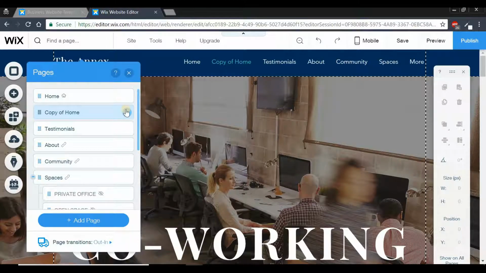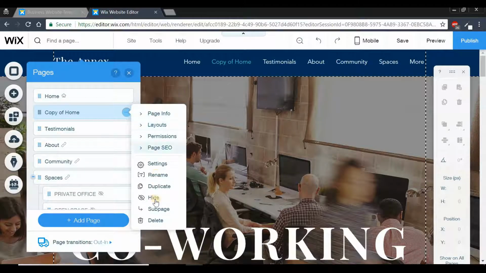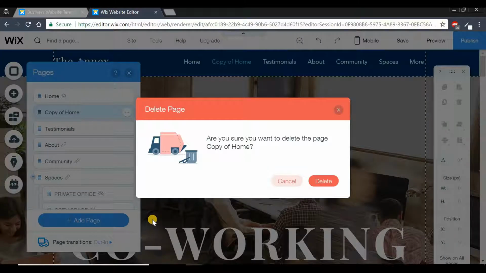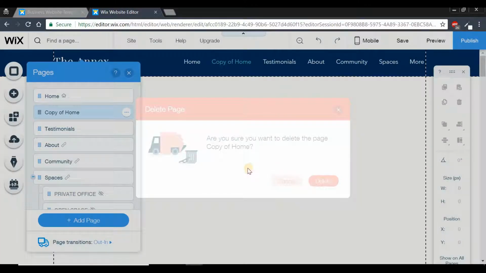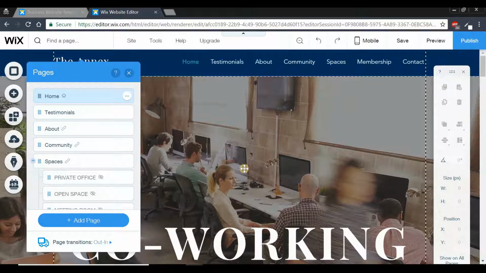Now let's say for example guys, if you want to remove a page completely from your Wix website, then you can go ahead and press the remove button right here. Now keep in mind guys that when you remove a page, the content for the page gets removed too. Okay. So once we go ahead and do that, we can go ahead and press this confirmation right here. And there we go guys, we have removed the page completely from our website. So that's how you can remove a page.